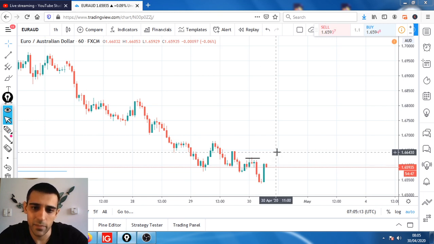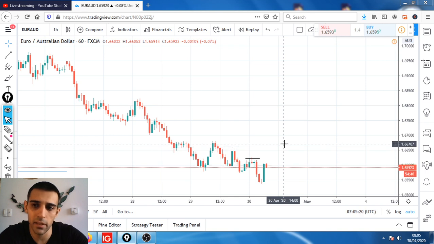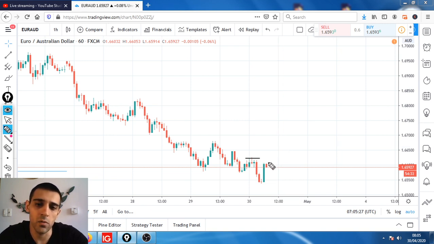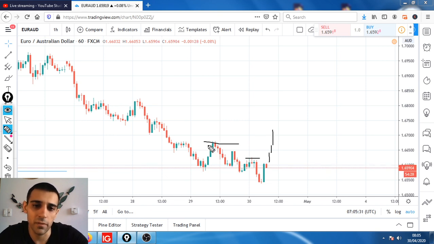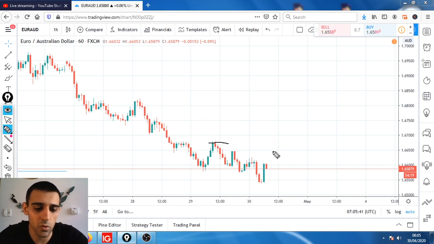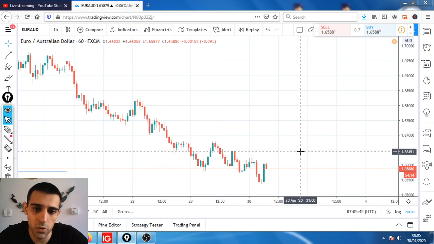So the next potential will be up to this level at 166.43. This is one, and the second one is up here at 166.70. These are the 2 potential entries, and of course the price can go and even break this level. If the price breaks this level, then I need to wait and see how the price is going to behave. That will be for the next session, maybe tomorrow, if the price does that. So far I do see these 2 potential entries.